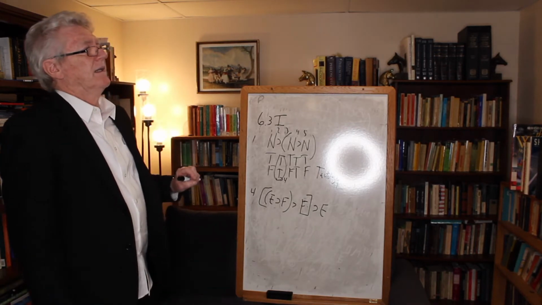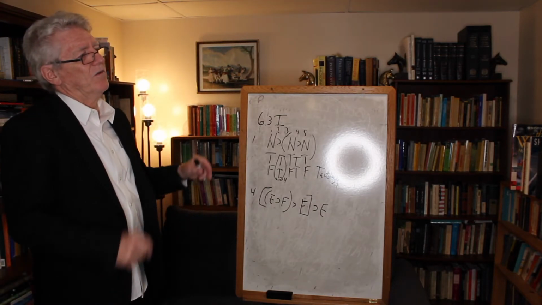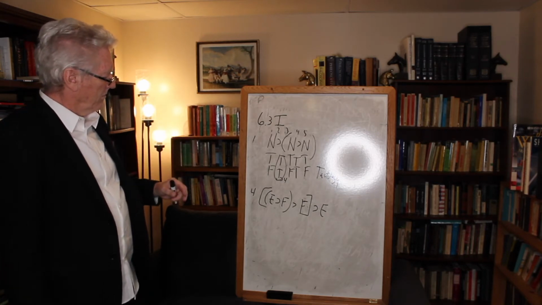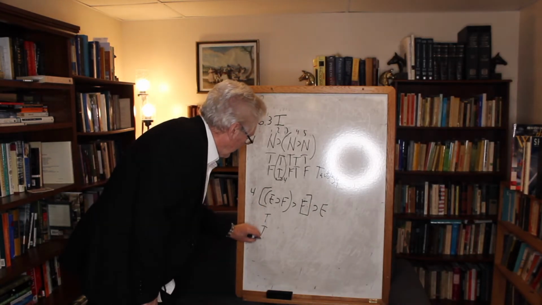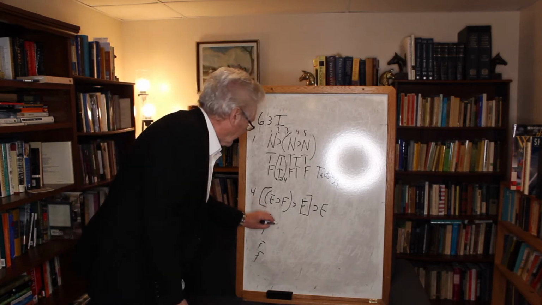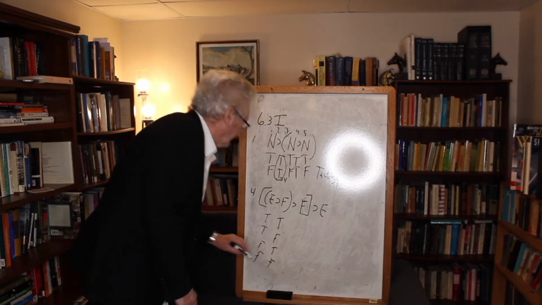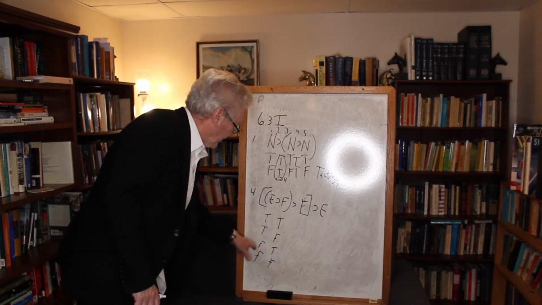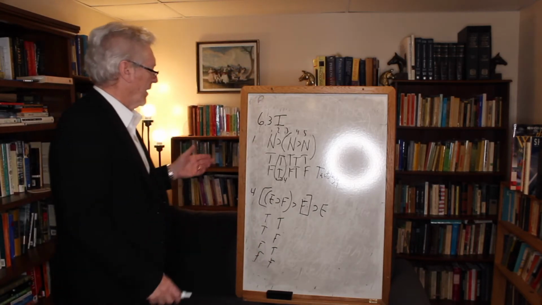Then we have two letters. E implies F implies F implies E. And when you have two variables, E and F, you're going to need, as I mentioned prior, 4 rows. So under E, since it's first, we're going to put true, true, false, and false. And under F, that's the second letter we come to, we're going to alternate. True, false, true, and false. Why? Not just because we just set some kind of rhythm, but because those are the only 4 combinations available to us: true true, true false, false true, false false.